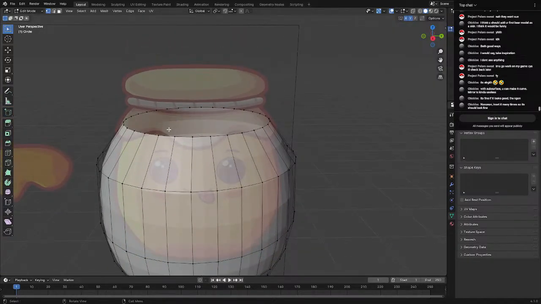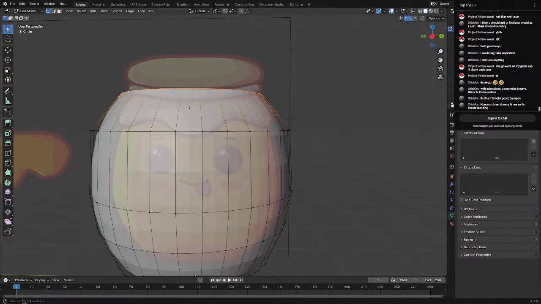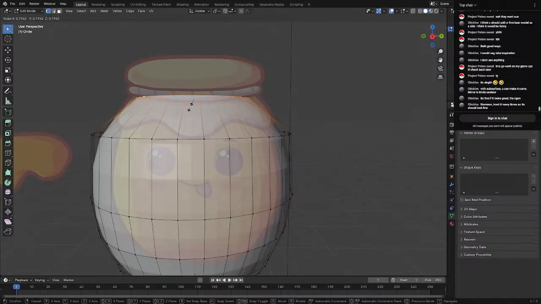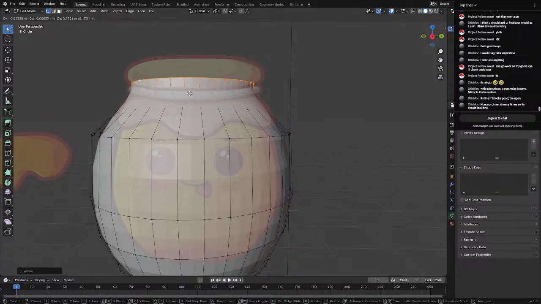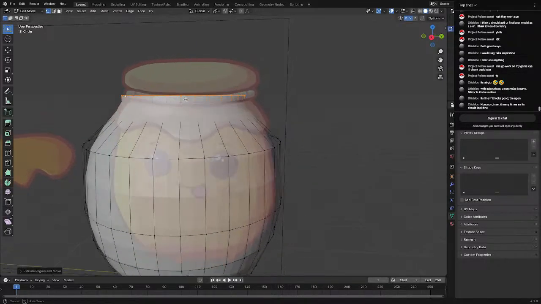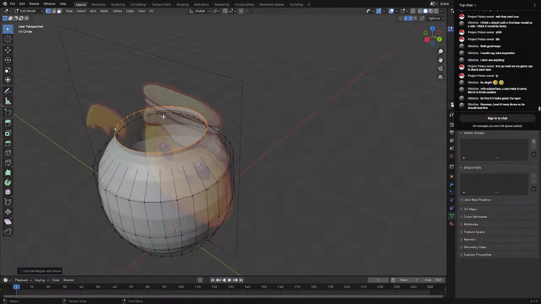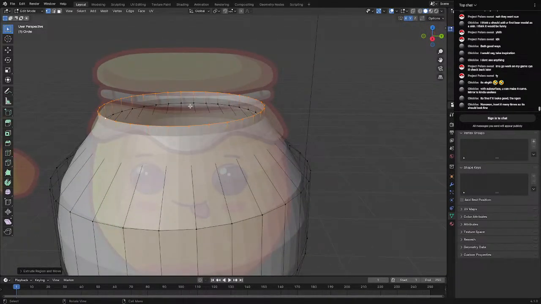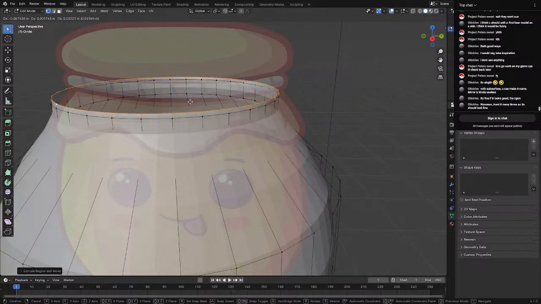And now how are we going to handle this lid type thing? So I think what we do is we grab this, we maybe scale this down a smidge more, then we extrude it up a little bit, and then we can extrude up again, I guess.